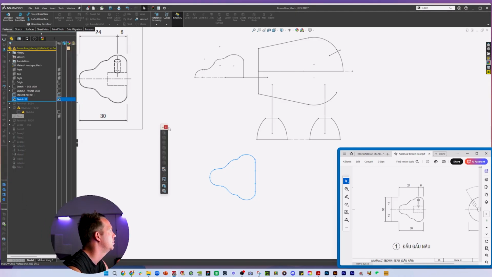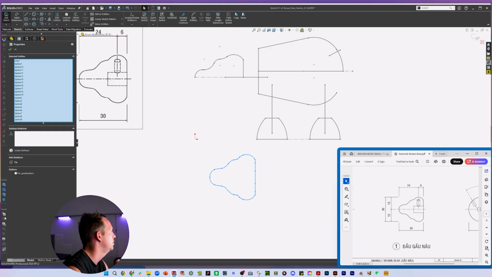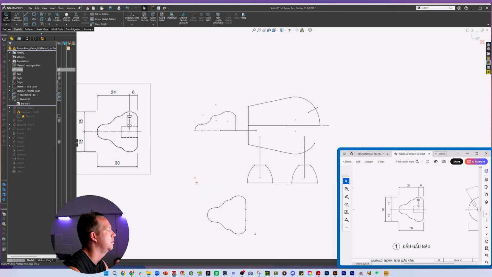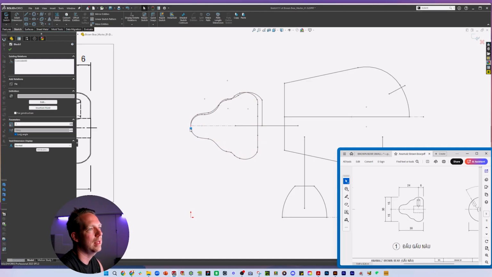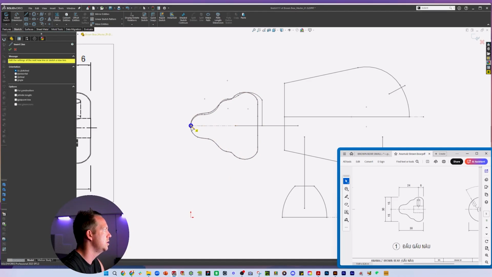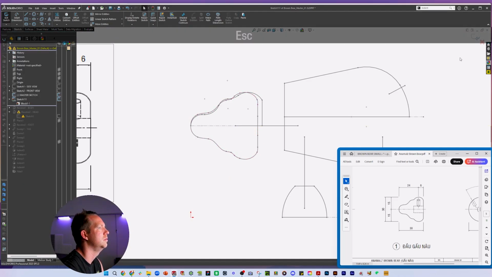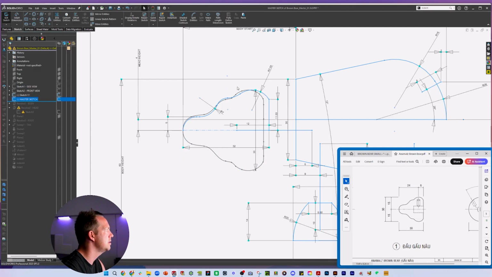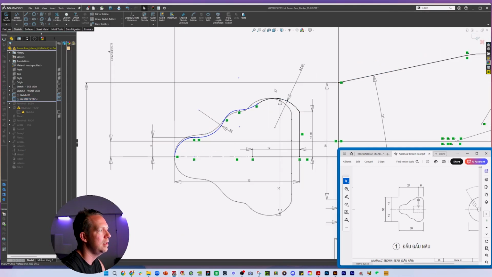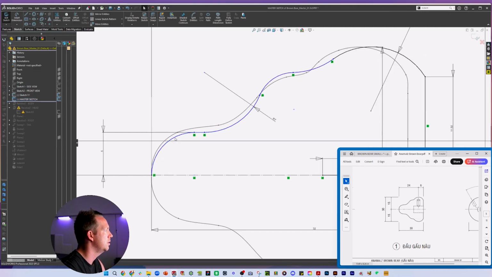Yeah, what I'm going to do is right click and make it an edit sketch. I'm going to edit the sketch. I'm going to select it all, turn it into a block. I'm going to move it, block the angle, move it up here, delete that reference. Let's check what dimension it is. Yeah, it's 30. Cool. Accept the sketch, move the sketch above the master. So now when I'm editing the master sketch, I can see the one behind it. And you know what I can do with that?